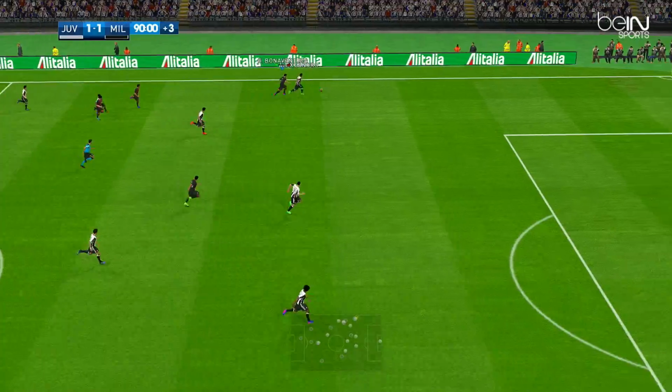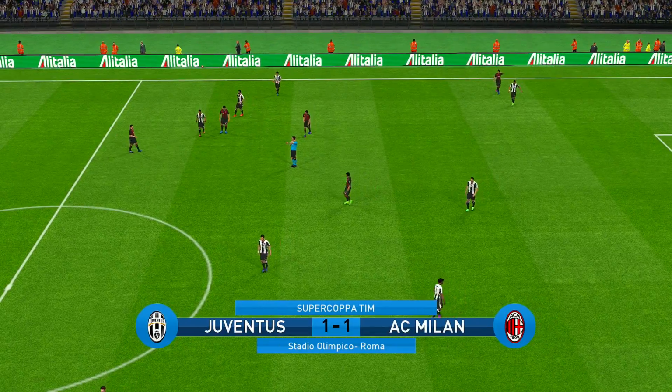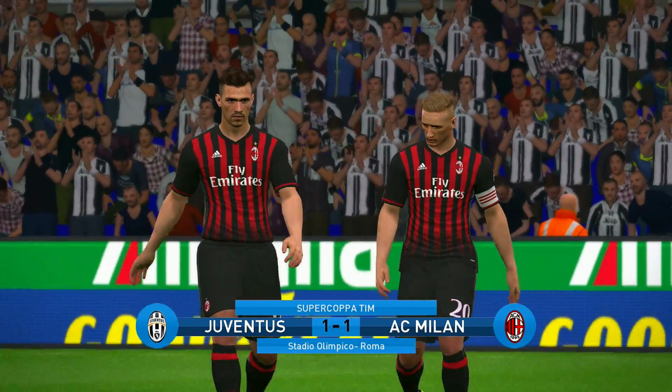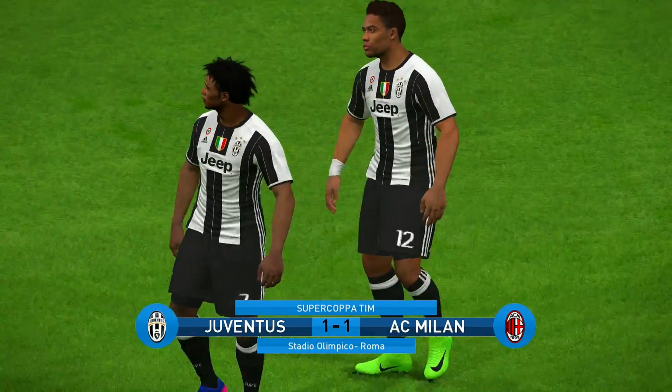That one's forward to Jack Bonaventura. Bonaventura coming forward. And we're going into extra time. Goal scored by Bonaventura and Bonucci. Unable to keep a clean sheet. And this game is going to be settled in extra time or penalties.